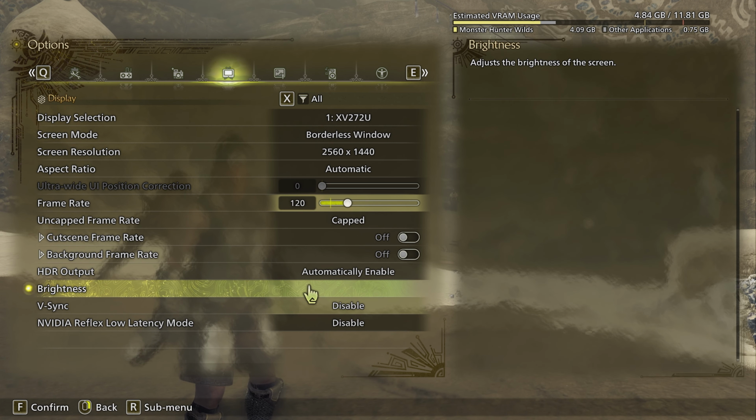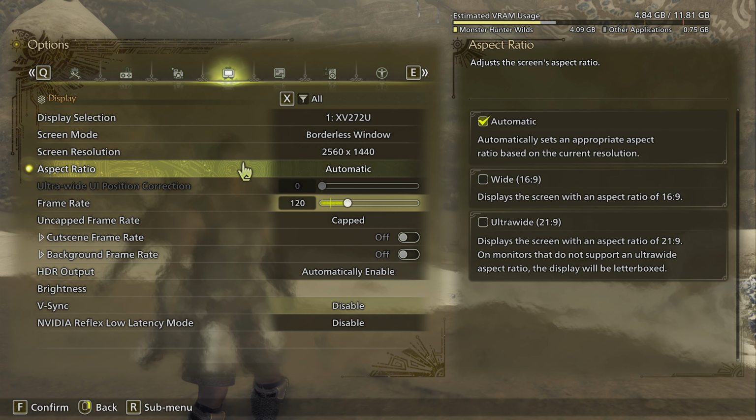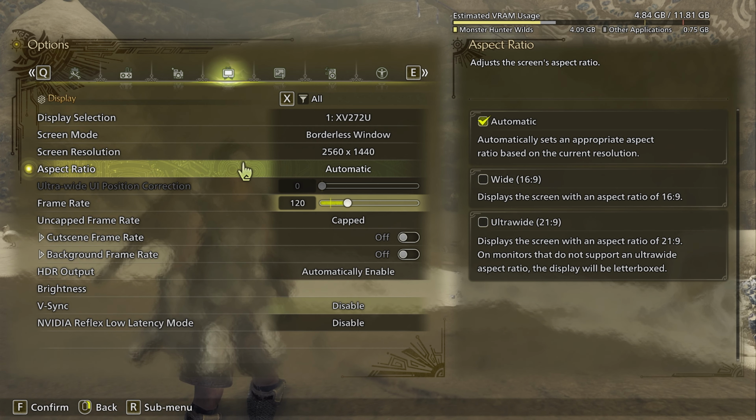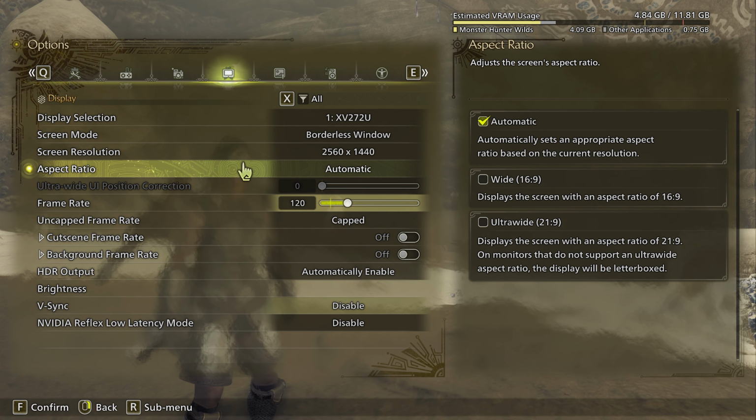And for the most part, that's the main bulk of the settings that you'll want to change to optimize your Monster Hunter experience. I will go back through and write down all of these and put them in the video description below to make it easier to copy them if you want to use these or experiment with them.